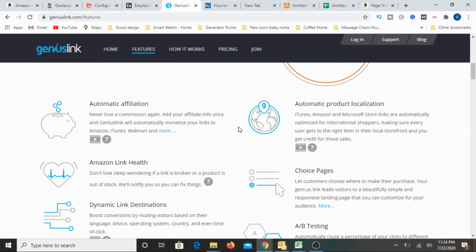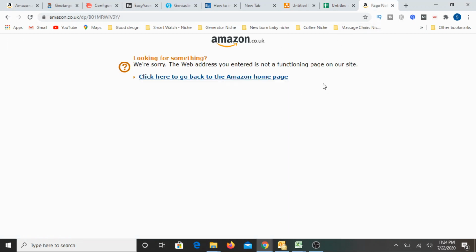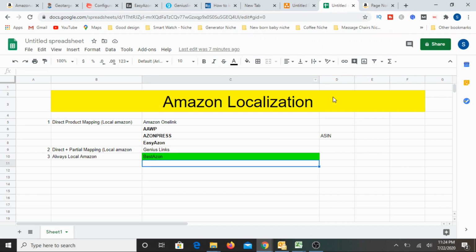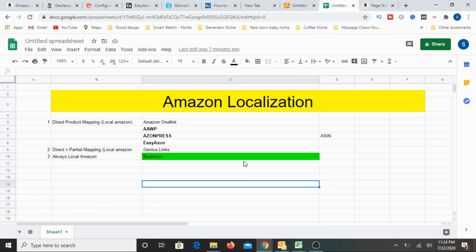Hardly anything. So what I did is I actually gave feedback, functional feedback, to the Genius Link support people. What they said is that in this particular scenario the end user may not really like it because there is no product there. But I told them, yeah, they may not like it, but it's always better to route them to the local store rather than routing them to some other country's store, which is anyway not useful. They understood, but then they said that they will discuss with their development team and their product management team and take it up. If people get convinced, this feature may come up.